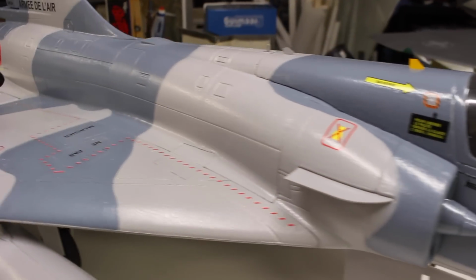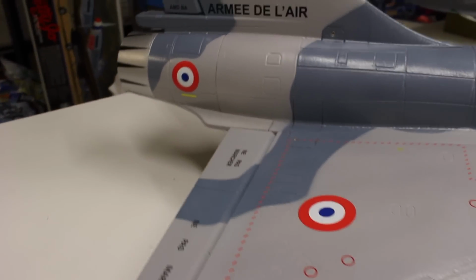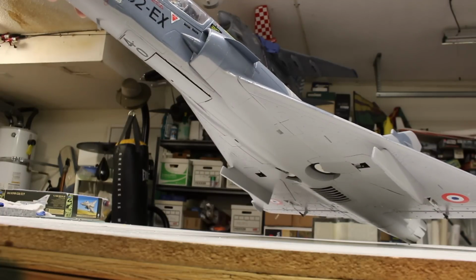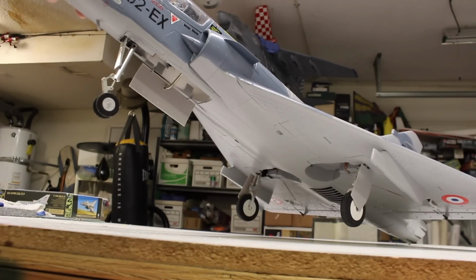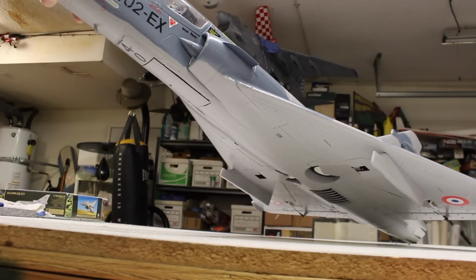The colors are really good, they're accurate, and they use water slide decals for all of the markings, which look really nice. They're really nicely done. It is EPO, so you are gonna get some texture, but that's just what we have to live with when you're dealing with EPO airplanes. We will refinish the airplane once we get to our Kfir conversion, and that'll all go away, but that being said, it's really not that bad.